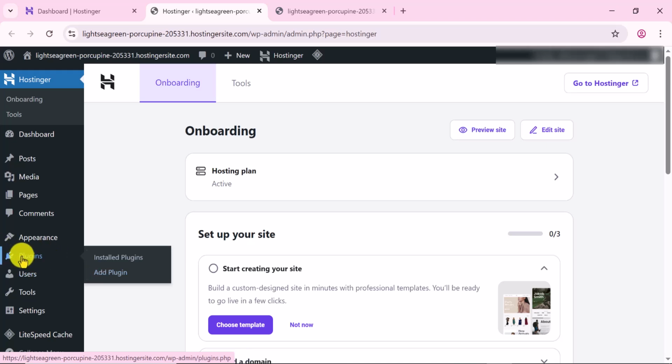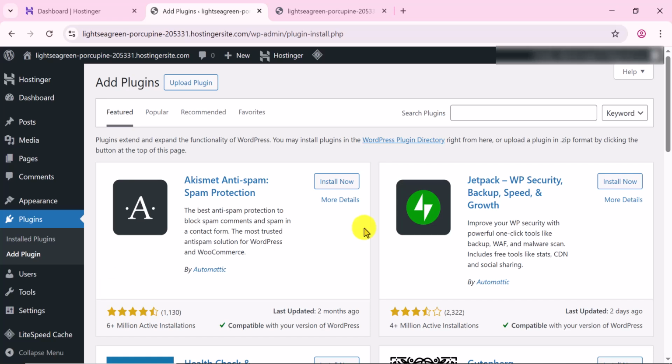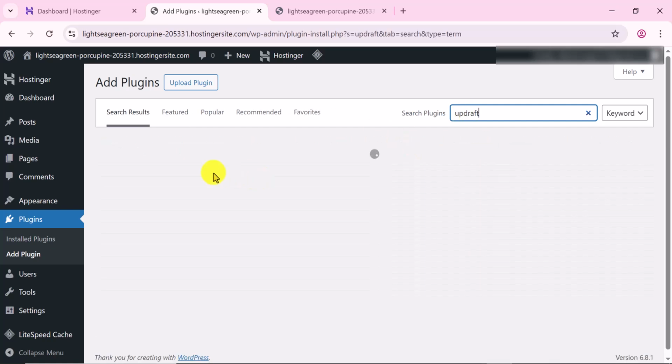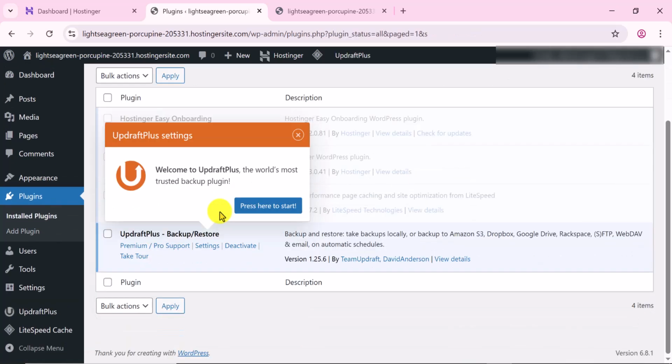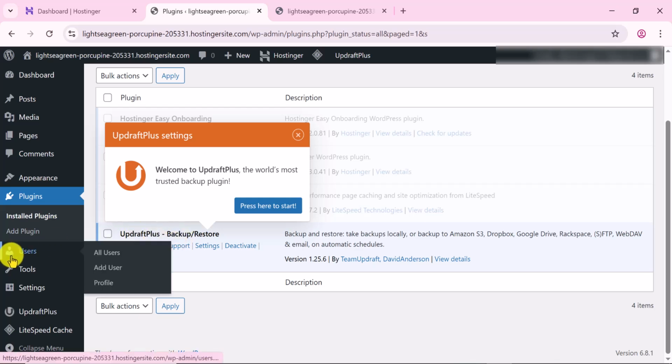So what I need to do now is I want to come here, click on add a plugin, and I'm going to install Updraft. So come to the search bar here and search for Updraft. So we are looking for Updraft Plus. So you want to install this one, and after the installation, you want to activate the plugin. So after that, you want to come to the plugins here. You can find it somewhere here too.